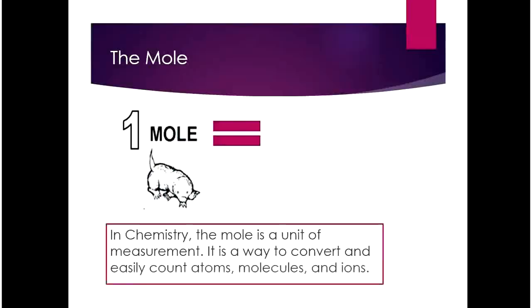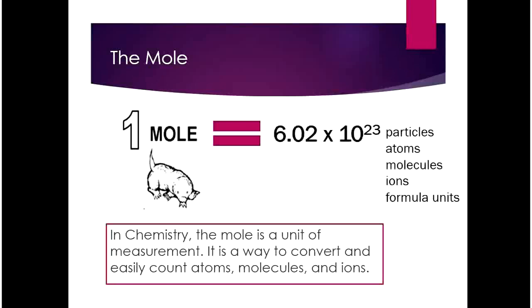Now, hopefully that video gave you an idea of how big the actual number is. So in chemistry, the mole is a unit of measurement. Again, we can't see one atom, right? But when we say 1 mole, we know that we are talking about 6.02 times 10 to the 23 atoms. And this makes it so that it's easy to convert and count atoms, molecules, ions, particles, substances that are extremely small, things that we cannot see with our naked eye. So 1 mole is equal to 6.02 times 10 to the 23 particles.